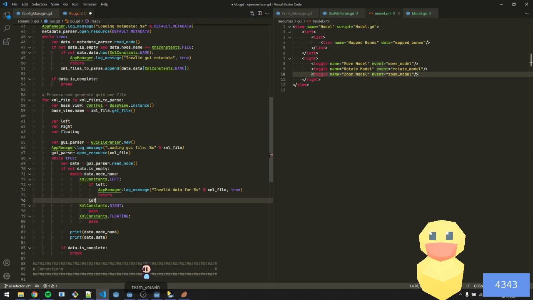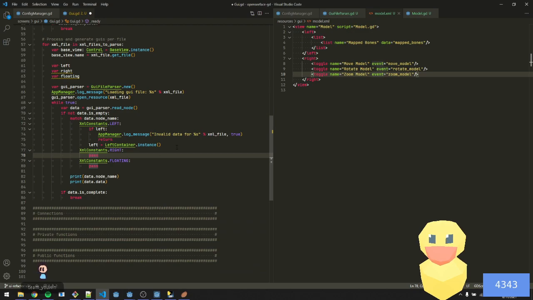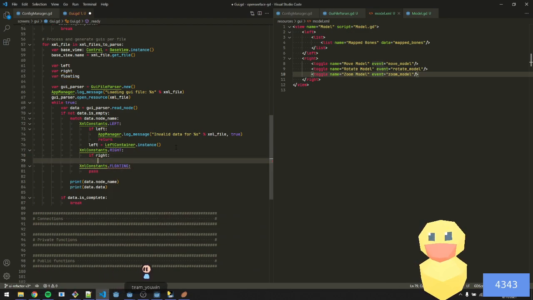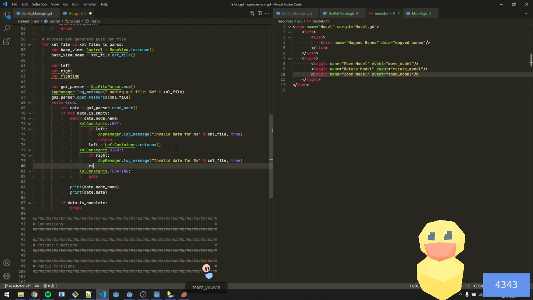Otherwise, we'll just do left is equal to left container dot instance. Easy. And it's pretty much the same story for right and floating as well. So we'll do if right, then invalid data for whatever. Otherwise, right is equal to right container instance.